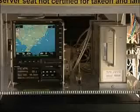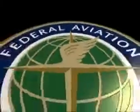ADS-B is one of the two critical foundational elements of the next-generation system. Along with the system-wide information management concept — which brings an Internet-like capability to shift data around the system — ADS-B provides that next level of precision, reliability, and accuracy of positional information, which allows us to do the really exciting things we need to do in order to make next-generation a success.